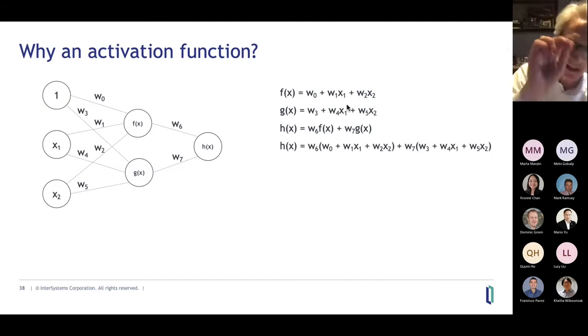But if you have some nonlinearity on F and on G, and then H we do for fun to turn it into a probability, some nonlinearity on each of those cells, then you really have a network that calculates a nonlinear function, and it can map to the more complex spaces between the feature and the actual label.